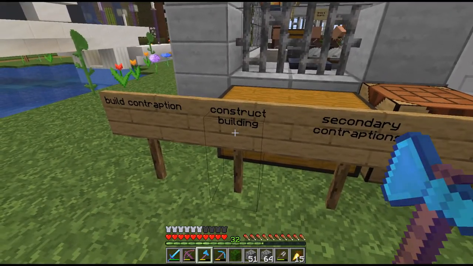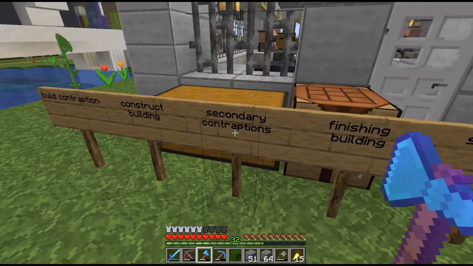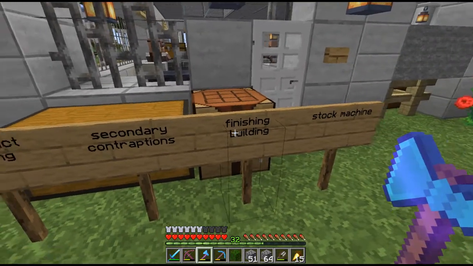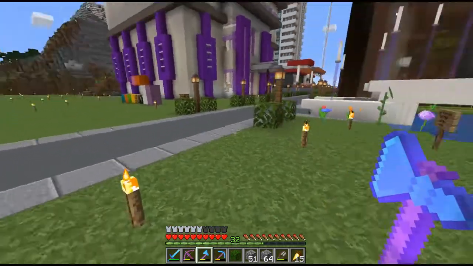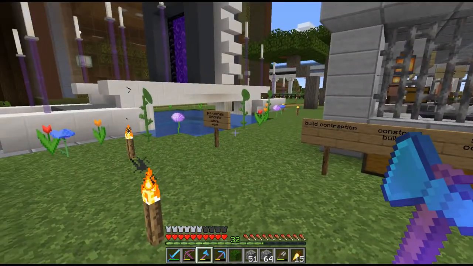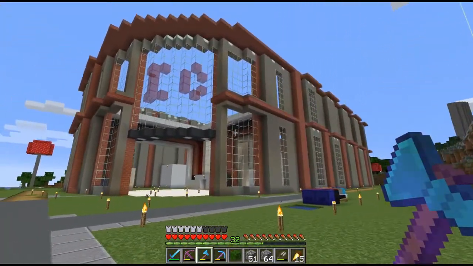Constructing the building, we're still in the middle of that. Secondary contraptions, we've taken off an elevator. We're going to do a couple more things and then finishing the building. And actually, we have the machine all stocked already. So if you look at this, we've got a good chunk of the progress done.